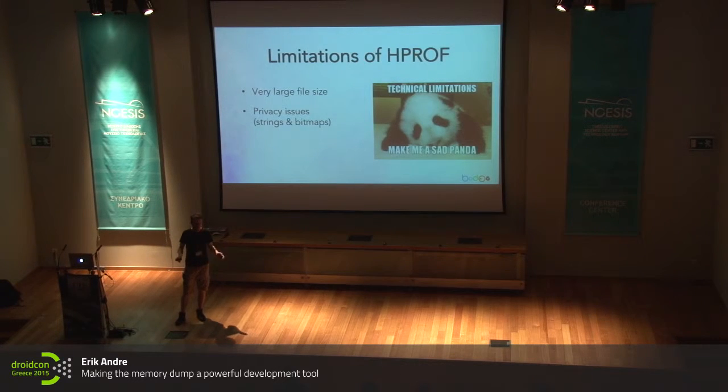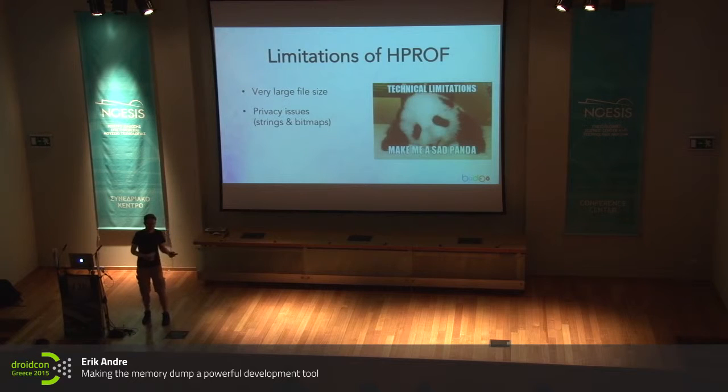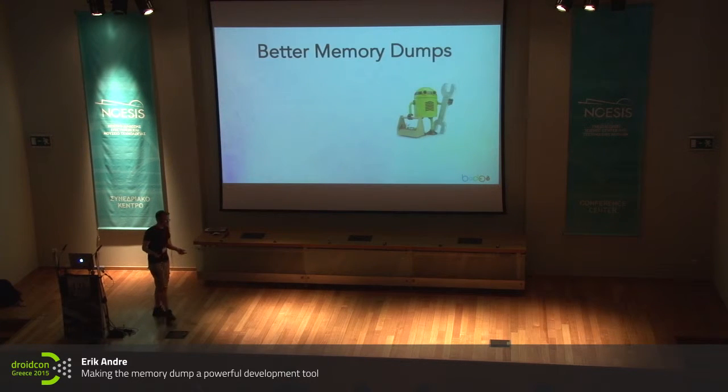So here we have a pretty big problem. We have all this sensitive data, and for example, when we are dealing with sending this to the server or getting it from the server, we are very careful to always encrypt it, and the same goes when you store it on disk. So this means that if you want to deal with memory dumps, you need to be at least as careful with the memory dumps as you are with the user's data when it's in transit or on the server. Right.